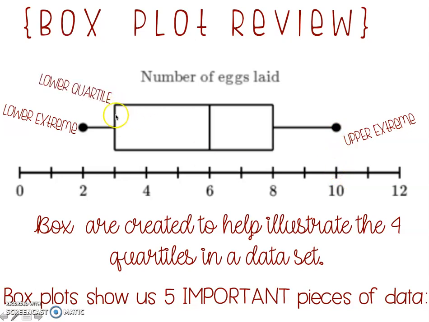Then this line right here on our box plot shows us the lower quartile. Okay, the lower quartile is the median of the lower half. Okay, this line over here represents our upper quartile. Okay, and it is the median of our upper half. Then the line in the very middle of our box plot represents the median in that data set.